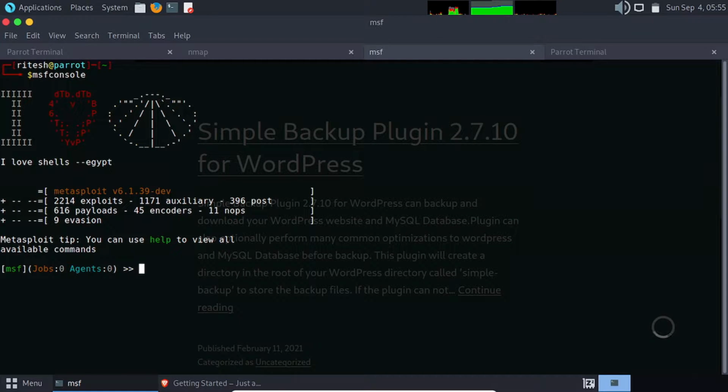So our msfconsole has started, and MSF also provides a facility to search for the specific exploit.